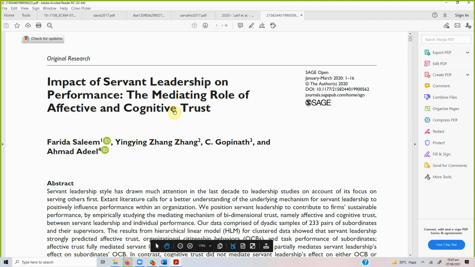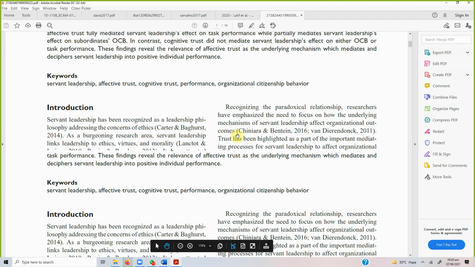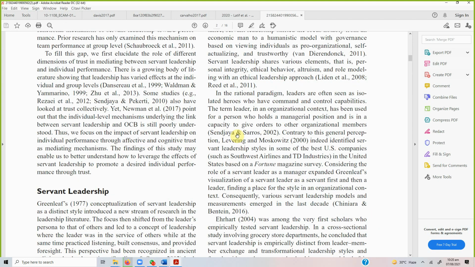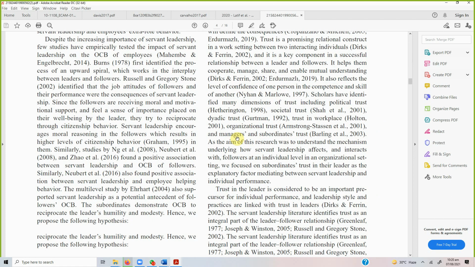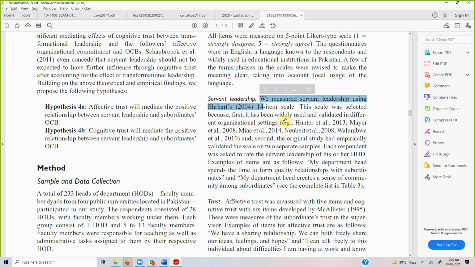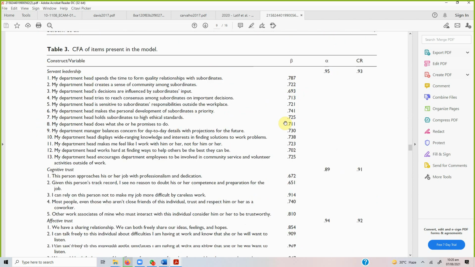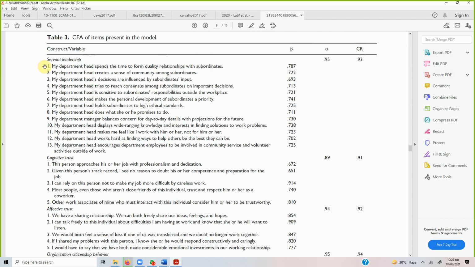So here is the paper, and yes, they have used a questionnaire, and let's see if we have the questionnaire here. For servant leadership, they have used Ehrhart's 2004 14-item scale. So yes, there is a source. Is the questionnaire in the text? Yes, it is in the text here.